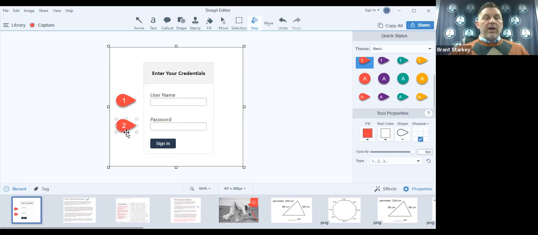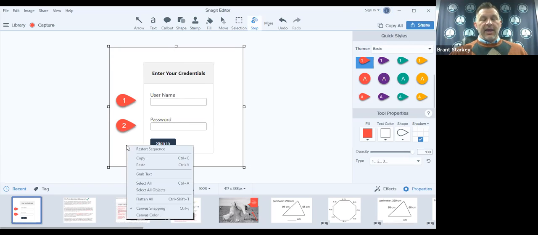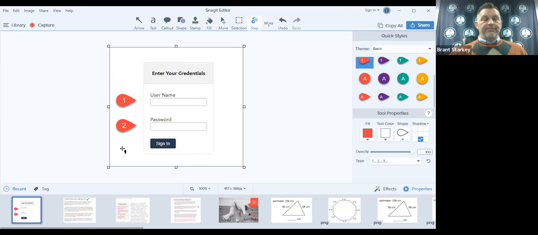Now, let's say you want to start all over again. You can see that there's a 3 now in the bottom of the quadrant there. If you want to start all over again, you can right click, and the very first option you have is restart sequence, and there's your 1. So if you want to move to another part of the image or go to a different set of instructions, you can restart the sequence at 1. You don't have to close out of this and go to another one and come back. You can restart the sequence by right clicking, and it'll give you that option.